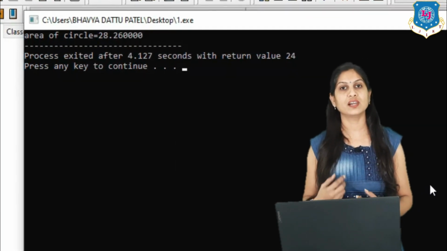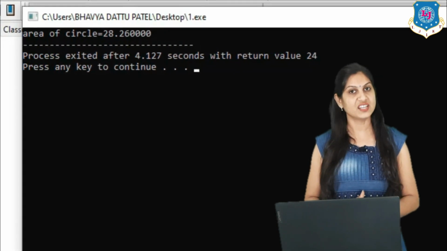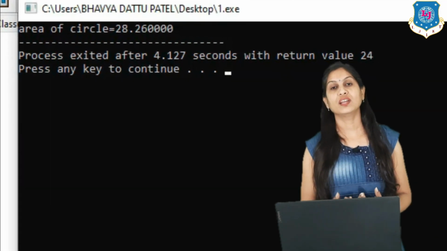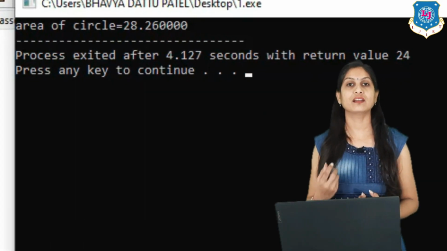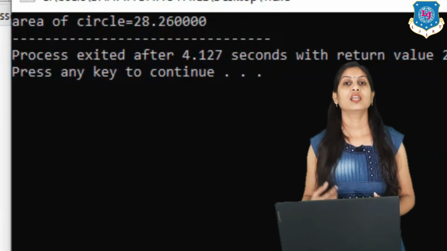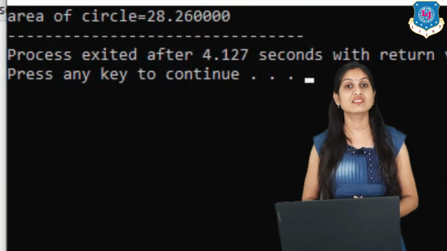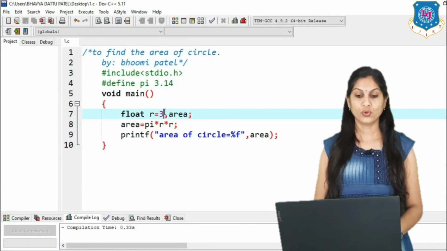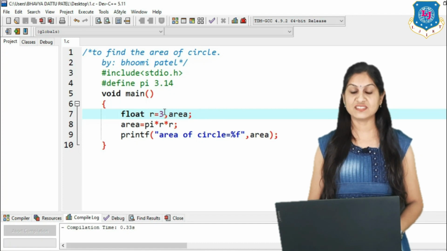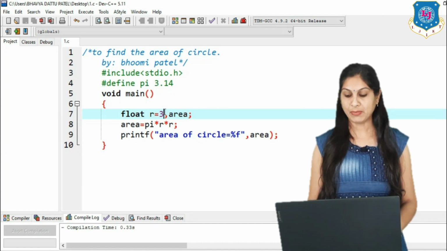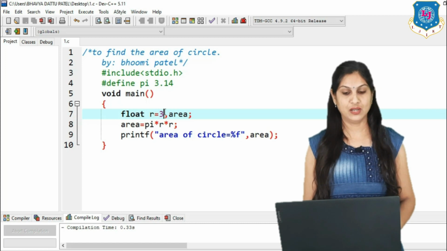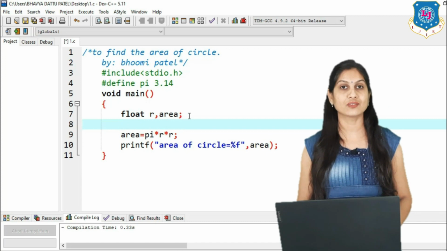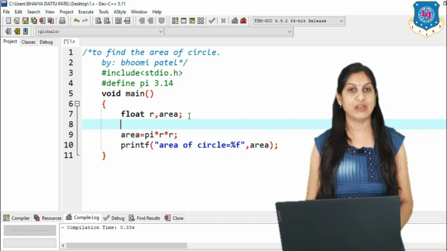So according to the input 3, the output is generated, but it becomes a fixed value. Every time you run this program, the same output is generated, but it is meaningless because the output should be generated according to the input. If the user enters 10, then a different output is generated. If they enter 12, then again the output is different. For that what do we have to do? Here we assigned the value; this is known as compile time initialization, meaning our fixed value. Instead of that fixed value, we have to use another method called runtime initialization of variables.